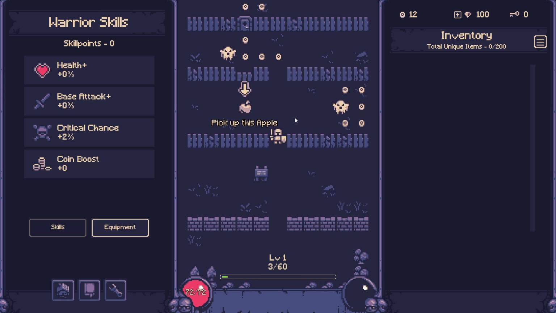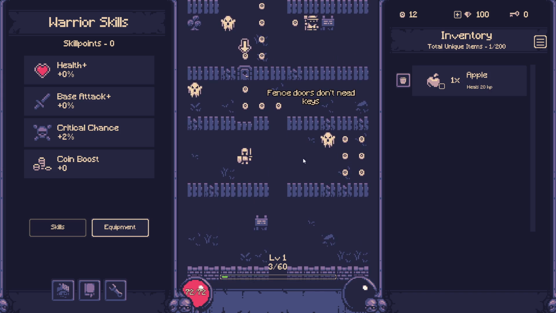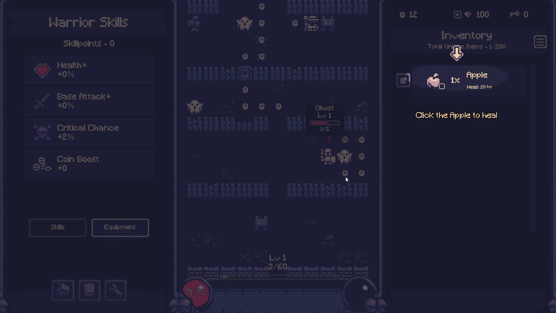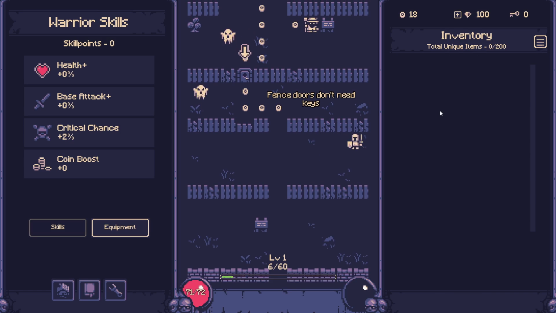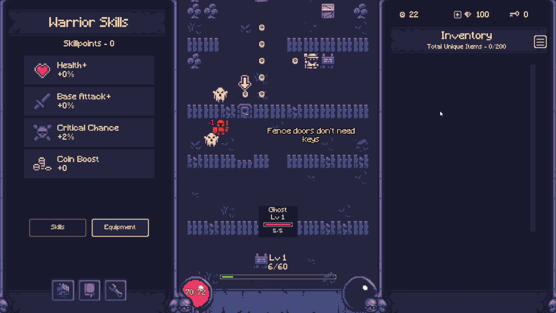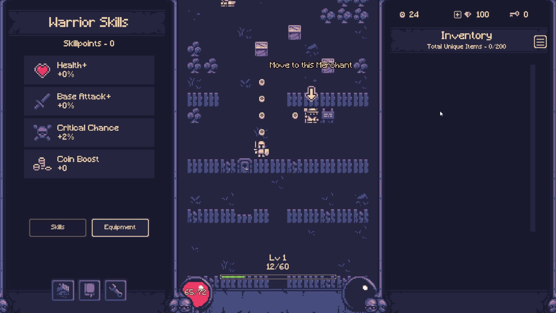Pick up the apple. Fence doors don't need keys. Click the apple to heal. A little bit beat up, but it's fine.